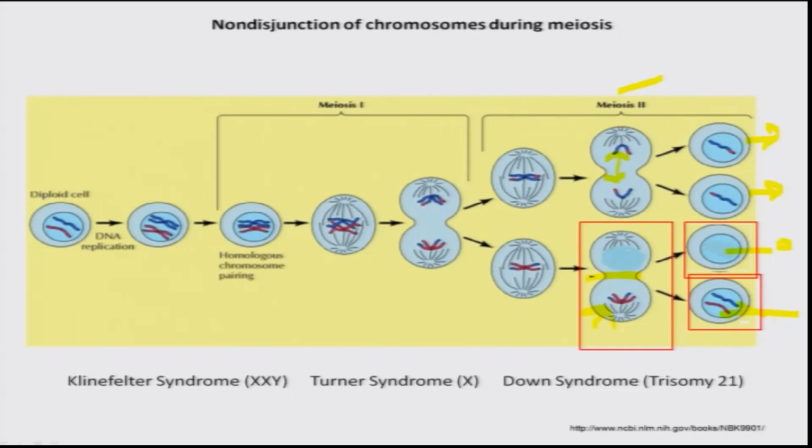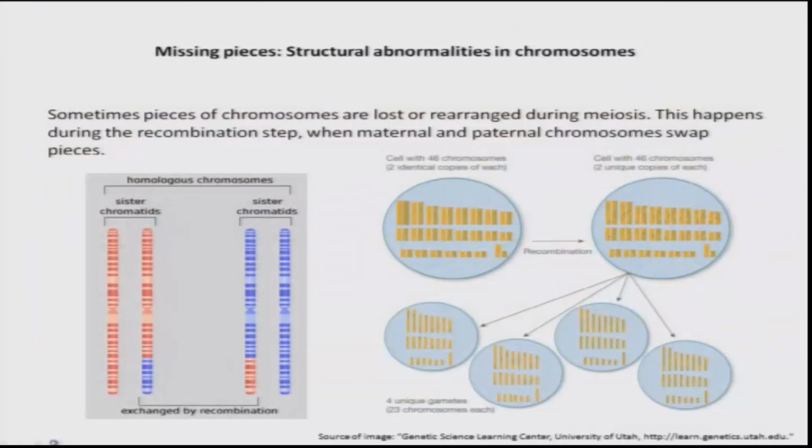It could so happen that this is chromosome number 21, and if it becomes an egg and fertilizes and becomes an embryo, that individual will be a Down syndrome patient, right, as you see. Or it could be Klinefelter. Or on the other hand, if this particular egg cell resulted in an embryo, that can become a Turner syndrome individual. So depending on which chromosome is sorted the way shown here, that is, more than one copy being sorted to the daughter cell, you may end up having a different condition. These are about the normal process.